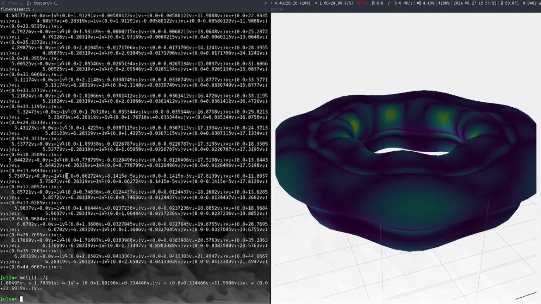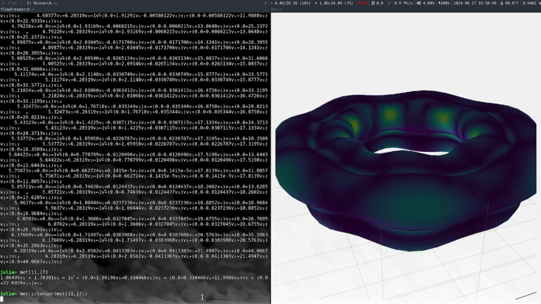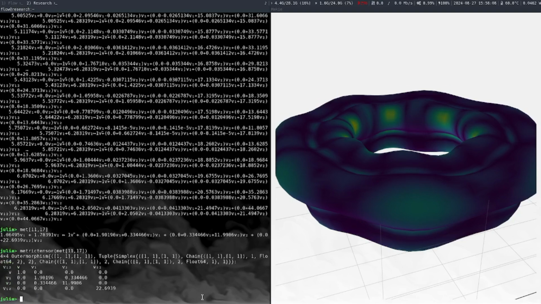At each point, 1.06, 1.7, for example, we have this outermorphism. So this is a Grassmann outermorphism, and this is a non-diagonal metric tensor, basically. So we have all the components filled in here.